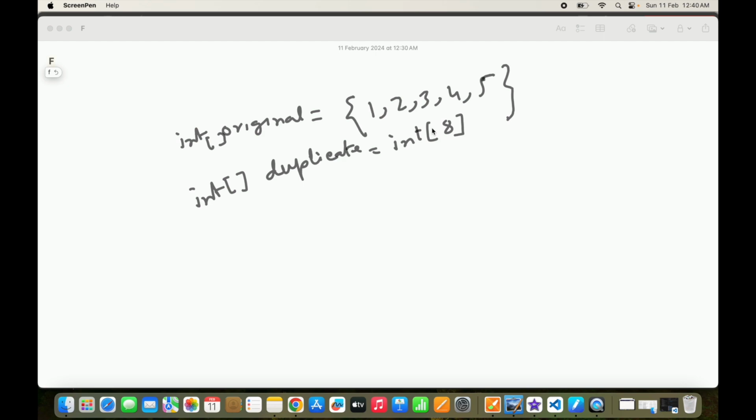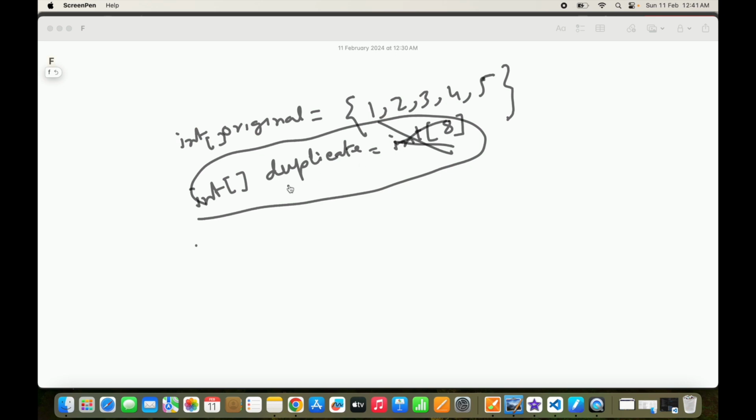So how to do that? This is the duplicate array we'll create. Here the duplicate array will be of size 8, while the current size is 5.